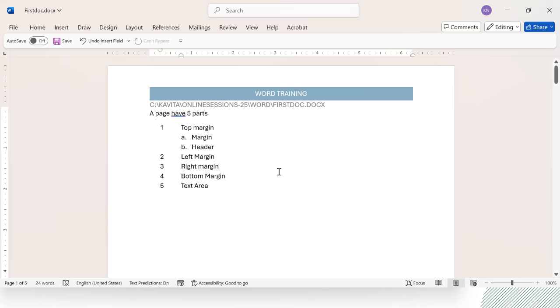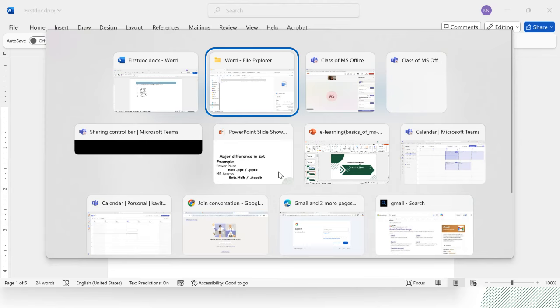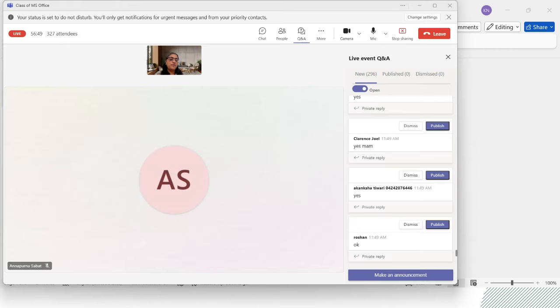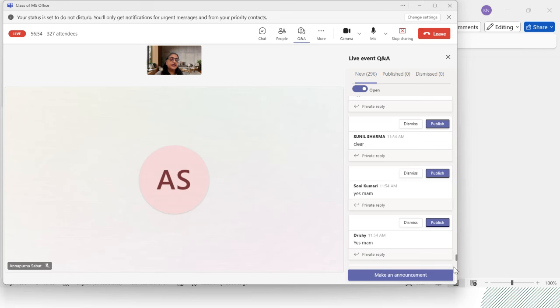Now you create this document. You have taken the printout. You filed it, and suddenly you have taken a leave for 4 days. And next day, I want to edit your document. So while checking your printouts, I come to know the location where you saved your file. I'm sure everybody is getting it. Is it clear? How do I insert the path in the header? Is it clear?